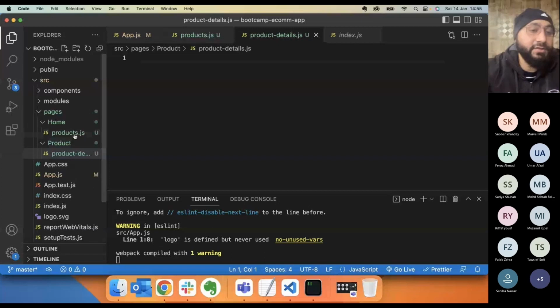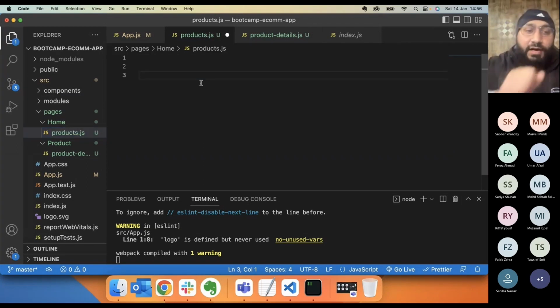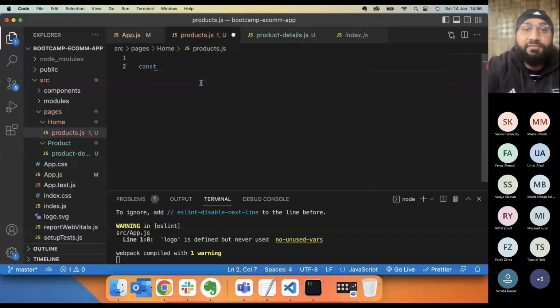Okay, and that's for a purpose. Why should we create different folders? तो यहाँ पे when I am going to create products, what will I do? I will go and create a component first of all. Okay, तो component कैसे बनाया जाता है? You will simply create a function. Okay, so this could be an arrow function or this could be a normal JavaScript function.